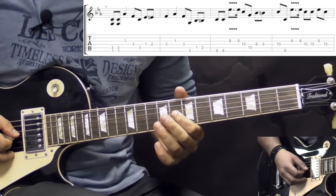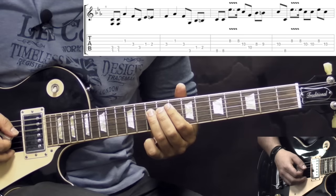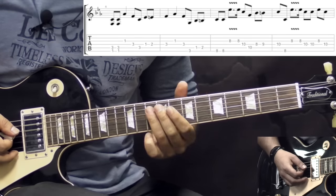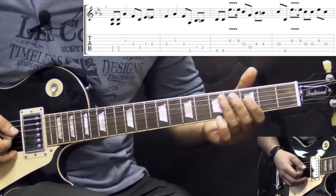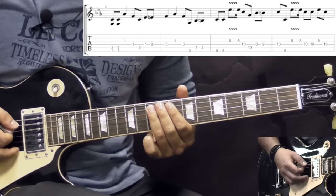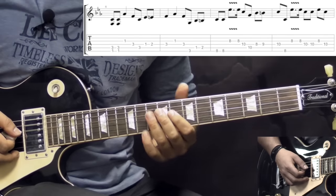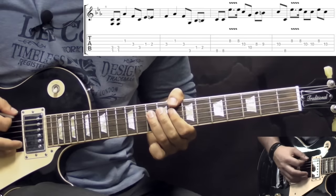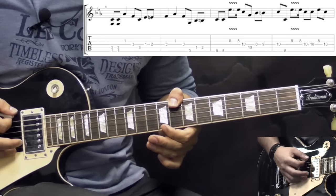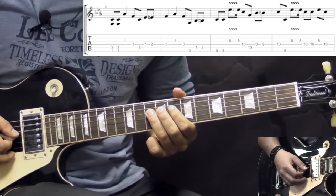Then we play 8 on the G to the 10 on the D. Similar idea to when we play an F in F, but this time in C. So we start off with the 10th fret on the A string, and then we go 8, 9, 10 on D. Then we play an octave lower, so on the low E string, 8th fret. Again playing 8 on G to 10 on D.